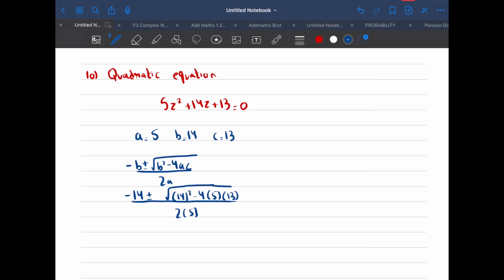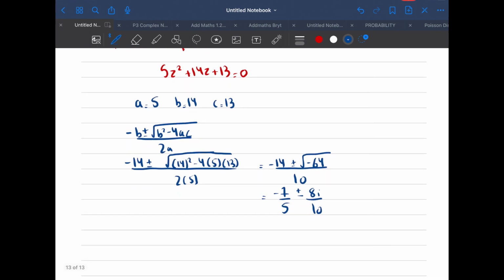So my answer is going to be minus 14 plus minus. If we solve this, 20 into 13, that makes minus 64 divided by 10. So guys, my answer will be minus 7 upon 5 plus minus 8i upon 10. Do you get this? Under root 64 is 8 and under root minus 1 is iota.